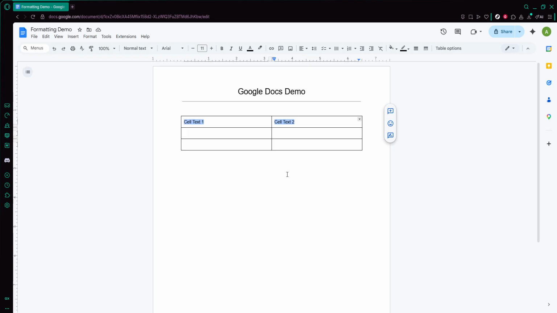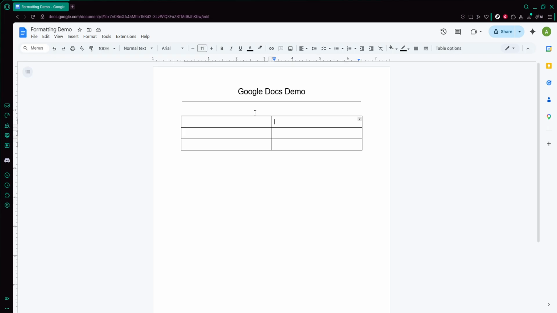You'll know it's correct when every bit of text in the table is highlighted, but nothing outside of it is. Once all of your table text is selected, the next step is to cut it. On your keyboard, press Ctrl+X if you're on Windows or Chromebook, or Command+X if you're on a Mac. Cutting will remove the selected text from the table and copy it to your clipboard at the same time, so you'll be able to paste it back in a moment. If you prefer menus, you can also go to the Edit menu at the top and choose Cut, but the keyboard shortcut is usually faster.